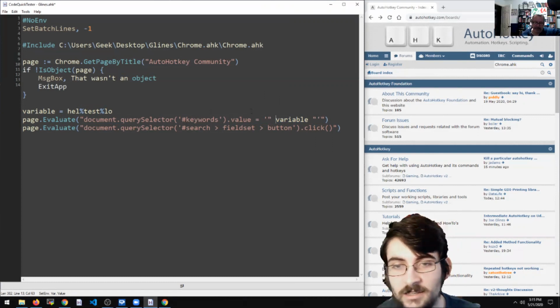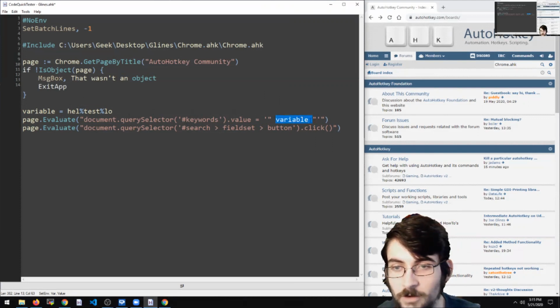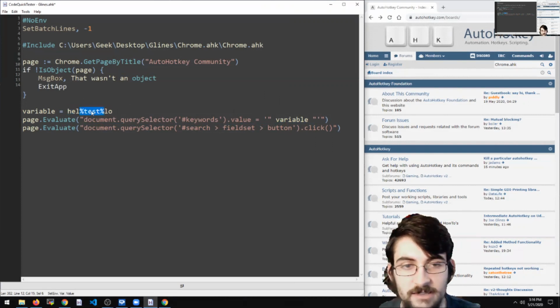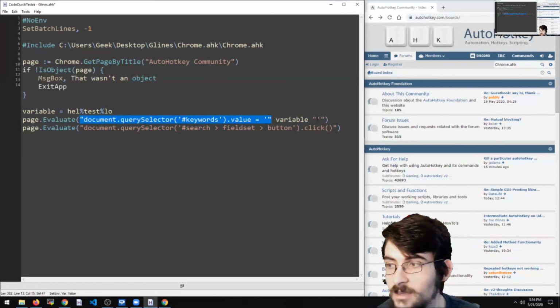Thank you. And that's really one of the more fundamental differences between doing this kind of work in an expression versus doing it in plain text assignment. Here you use percent signs, and it replaces that with the variable content. Whereas here, you just end your string and then use a variable and then start a new string.